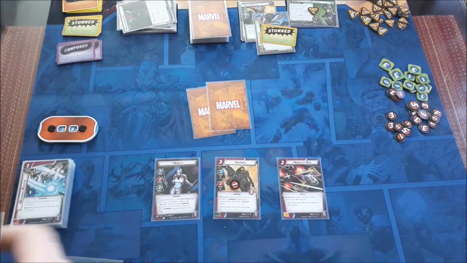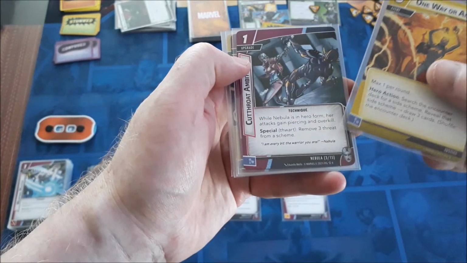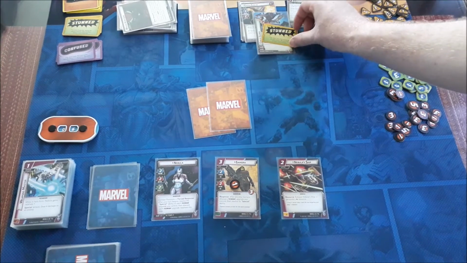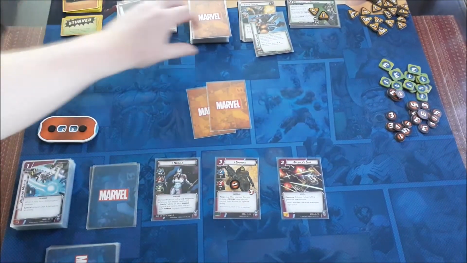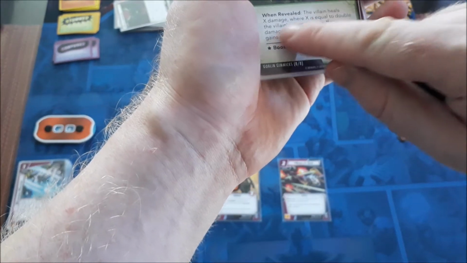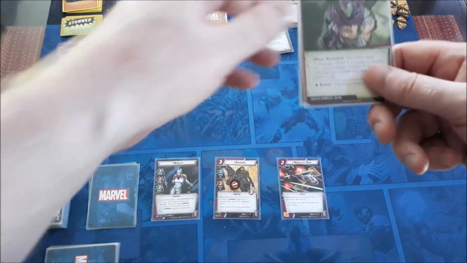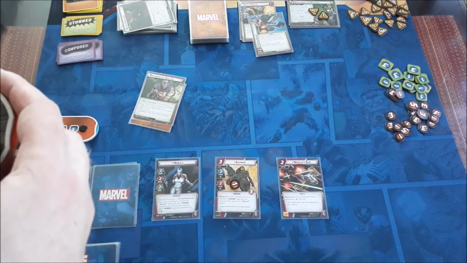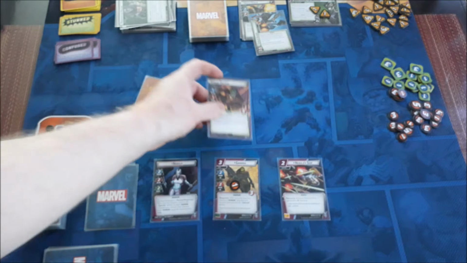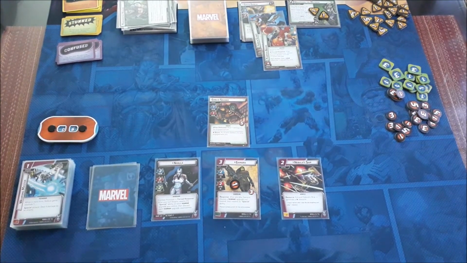We still have Nebula's ship. Giving us one way or another. Cutthroat Ambition, one way or another, and Venom. Threat. Stunned. Okay. Here we go. Regenerative healing. That villain heals X damage, where X is double the villain's stage number. Stage number is 1, so he's going to heal 2. Putting him back up to 16 health. Goblin Soldier, when defeated, deal 1 damage to the engaged player. And Pumpkin Bombs. Okay.